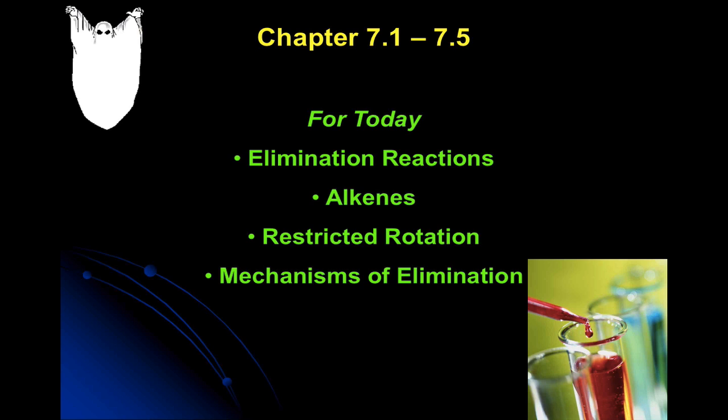And when they do that with alkyl halides, you actually undergo what's known as an elimination reaction. And you eliminate HX, a hydrogen and a halogen. And you get an alkene out of it. So it's a great way to make alkenes, okay? And so we're going to talk about these elimination reactions, and we're going to hopefully get to where we talk a little bit about the mechanisms of those eliminations today, okay?